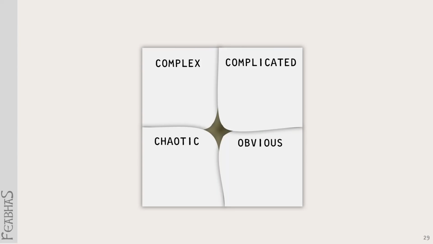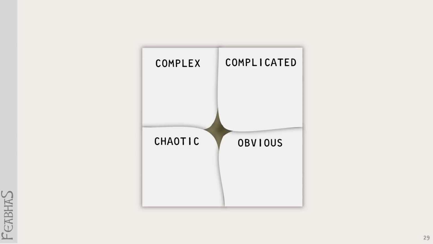Now, in the Cynefin framework, there are 4 panels. Originally, there were 3. On the right-hand side of the framework, we have what Snowden called the simple projects. That's split into 2. Simple projects can be obviously simple or complicatedly simple. Sorry, excuse the oxymoron there. On the other side, we have complex and then chaotic projects. So let's go through these each in turn.